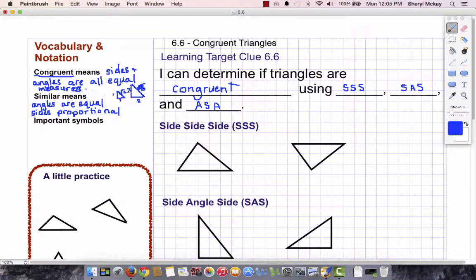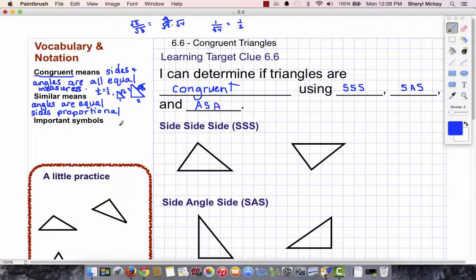So what that means is that I can take one side and make a fraction 1/2, and if I take another side and its corresponding side, it's going to be the same fraction, 1/2. And actually the square root of 2 over the square root of 8 is also 1/2. The square root of 8 is really the square root of 2 times the square root of 4. And then when I cancel those two out, I get 1 over the square root of 4. Well, the square root of 4 is just equal to 2, so it's 1/2. So you can see that they are proportional. They are all the same. The proportions are the same, okay? So that's what similar means.